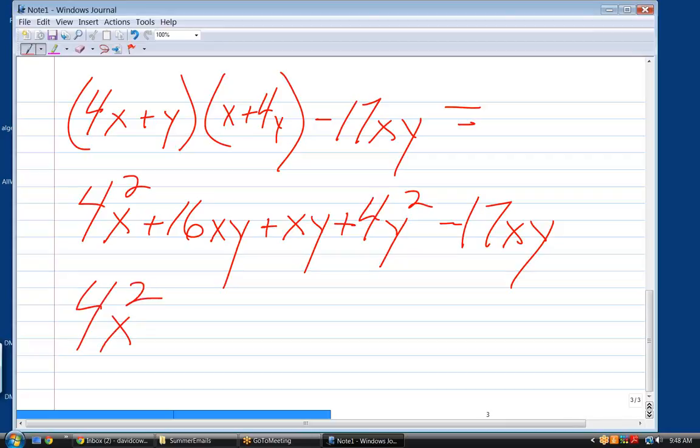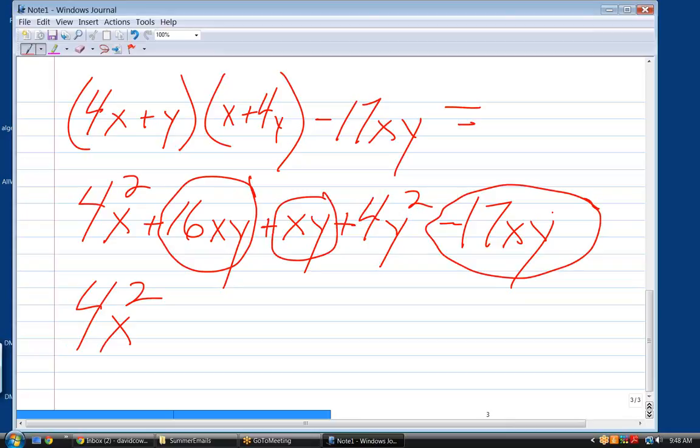Now how many xy's do we have in total? xy? How many do we have? We have this one, we got that one, and we got that one. But how many when you add them up? In other words, let's put them together. We can now join all like terms by adding them together. When you take the first two, how many you get? 2. No, you got 16 here. And how many do you have here? 1.